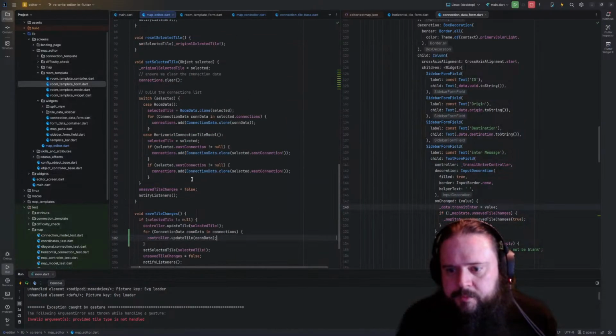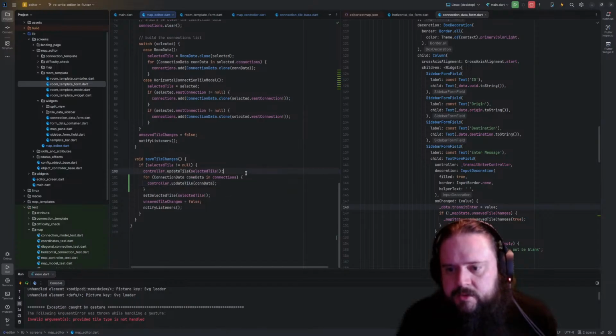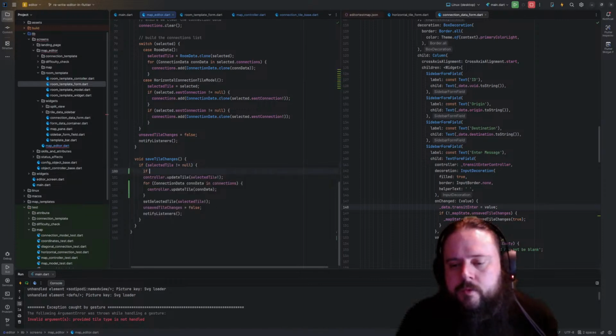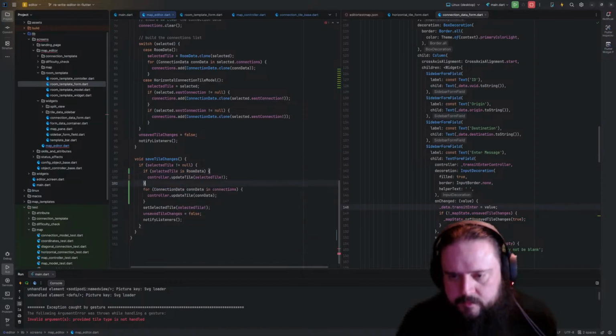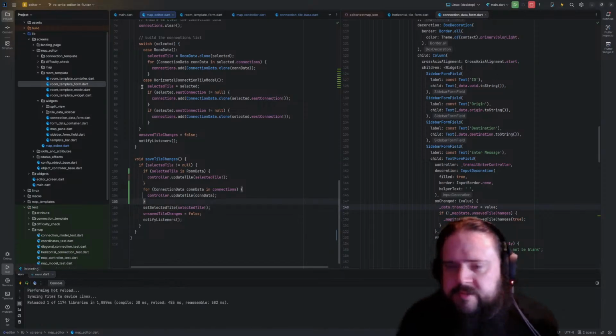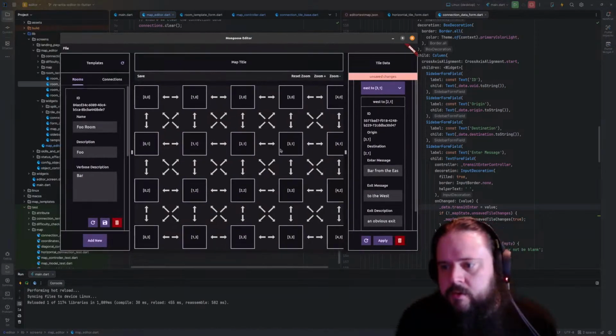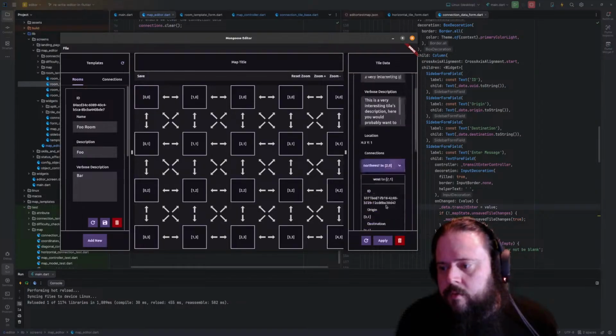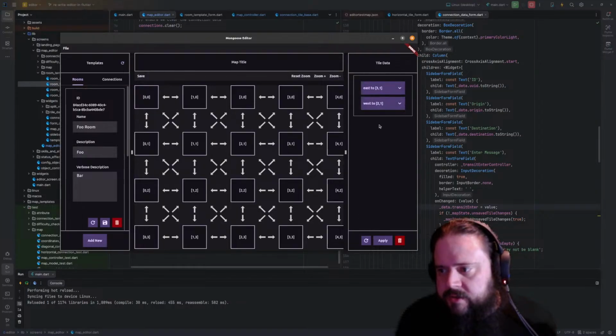Okay, I have one problem in that if you're a room data, then I do that. And then I go do that. So we'll fix that real quick. That is not changed.